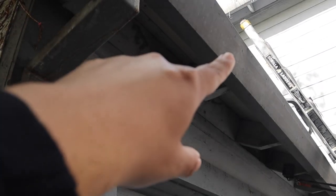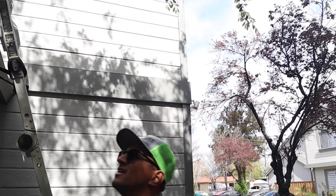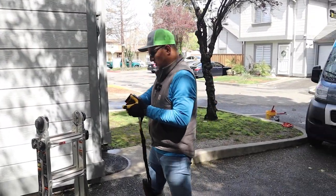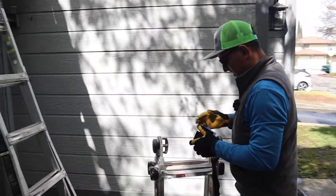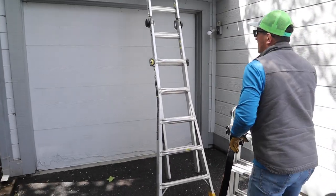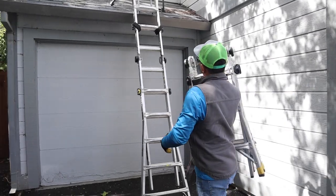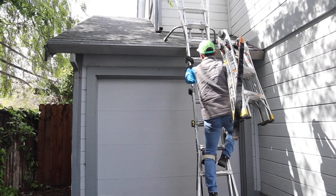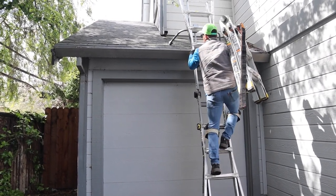Now this roof right here — look at this — it's a little wobbly. So you shake it a little bit — that was the gutters. The gutters are a little shaky. So I'm gonna go up there, see what's going on. I'll definitely take some pictures, let the homeowner know. He probably just has some loose brackets, and we'll go from there. Obviously if there's anything that's unsafe, I won't take my chances. I'll let him know.